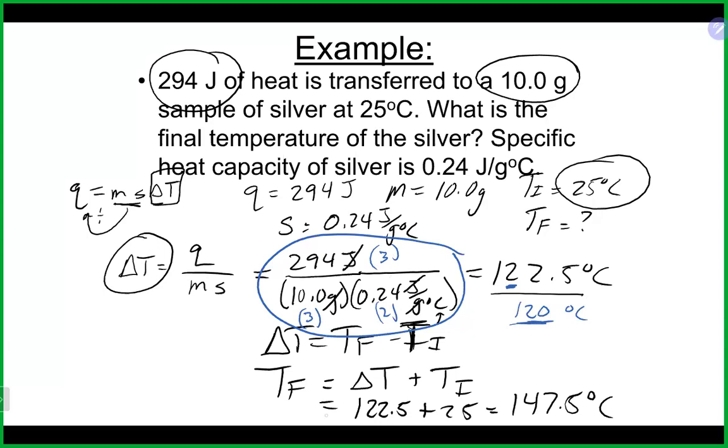And that's important because technically speaking, this is a whole number, and this is actually a whole number, and we're looking at decimal places here. That means that we should take our final answer to a whole number as well, which means we would round to here, and we would have to go up, so about 148 degrees Celsius. So once again, if you used a rounded number, you're now at 145 degrees Celsius, and that's a good little difference in temperature.